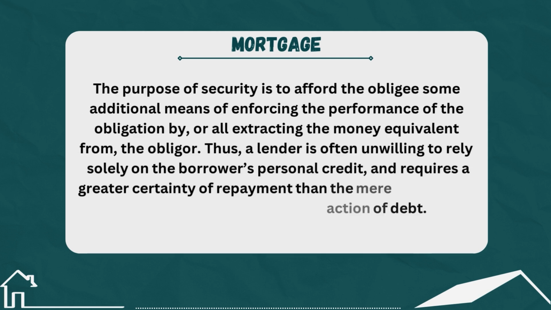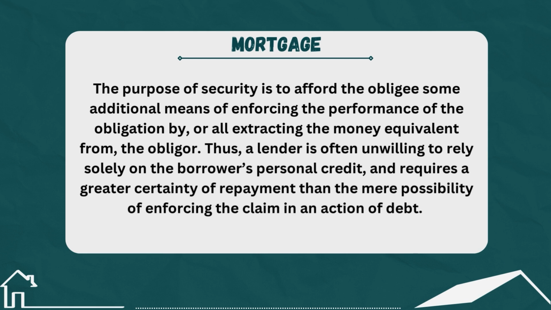The purpose of security is to afford the obligee some additional means of enforcing the performance of the obligation, by or at all extracting the money equivalent from the obligor. Thus, a lender is often unwilling to rely solely on the borrower's personal credit and requires a greater certainty of repayment than the mere possibility of enforcing the claim in an action of debt.